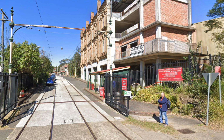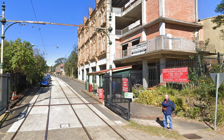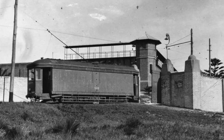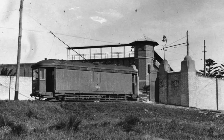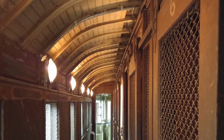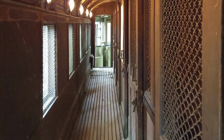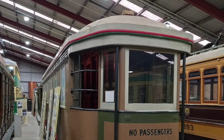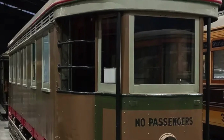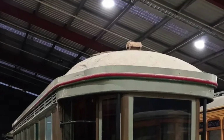The museum was based there until forced to move to the present site, which opened to the public in 1988. Since then, this tram, which is presently inoperative, has sat in the display hall, providing many visitors with a fascinating insight into a little-known aspect of Sydney's transport heritage. Prison trams weren't unheard of elsewhere, seeing use in places like Montreal in Canada and Berlin in Germany. These examples, however, were converted from passenger trams. 948 was built as a prison tram, and it is likely the only one in the world designed for that specific purpose. It is thus unique among the world's tramcars.